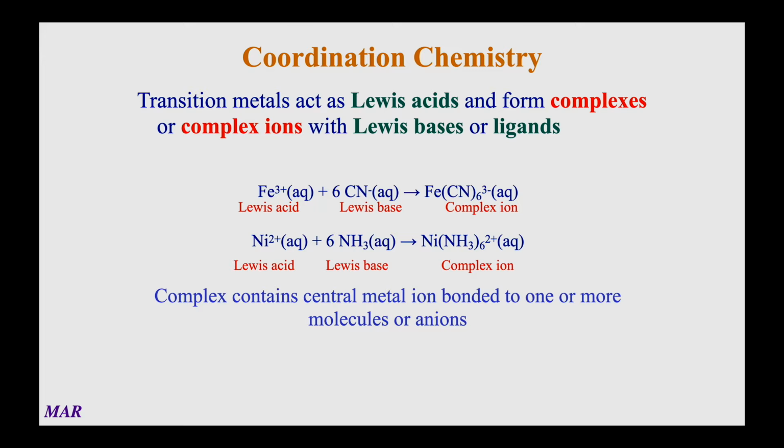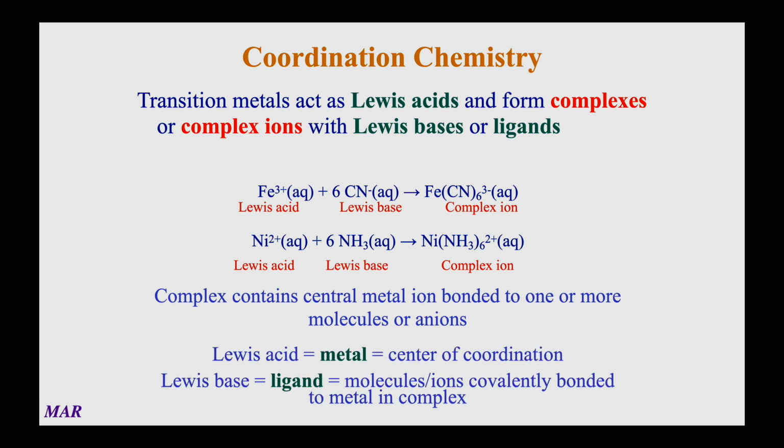So complex ions in this world, or complexes, are really nothing more than Lewis acids, a transition metal, in the middle of these ligands, which are like Lewis bases. We'll see some weird ligands that we're not used to, but that's really all it comes down to. They'll always have multiple ligands or multiple places that you can connect the transition metal to. Kind of cool. So again, the Lewis acid is the metal. That's going to be where everything gets coordinated to.